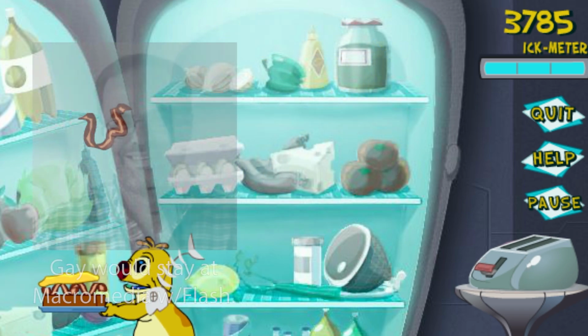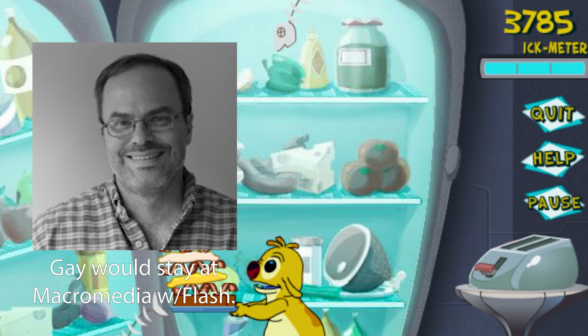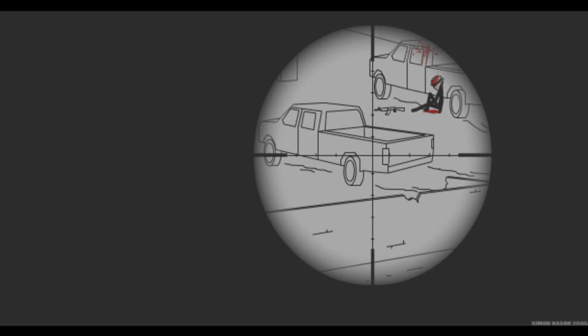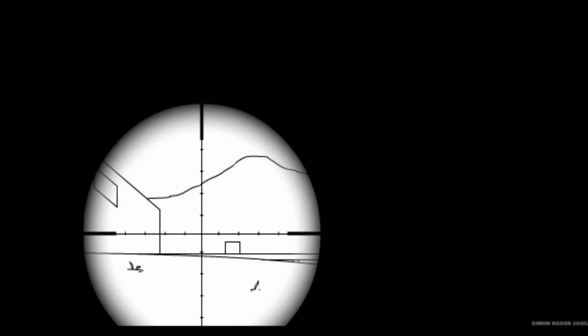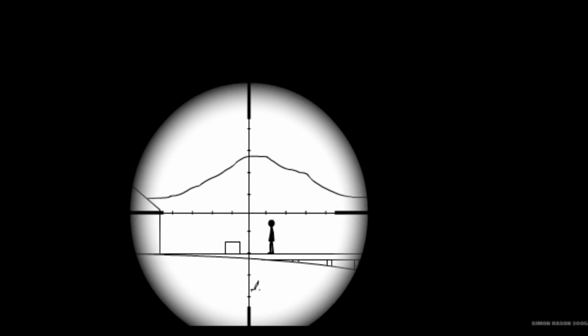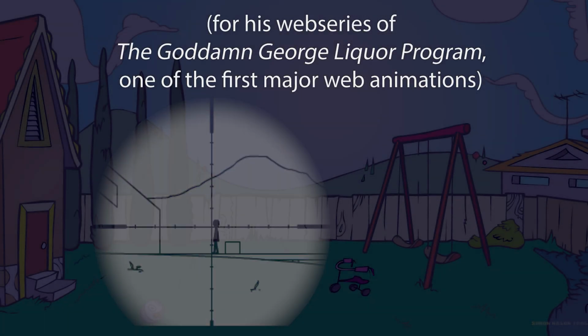1.0. Gay would remain at Macromedia to oversee the development of Flash as the Vice President of Engineering on the team, while Jackson left to form other ventures. Shortly after, Macromedia redesigned their website to reflect the Flash acquisition, making use of its technology for its interface. This began a wave of other sites redesigning their web pages with the interactivity of Flash, combined with its then small footprint, eventually even earning traditional animators' attention such as Gabocorp and John Kricfalusi.